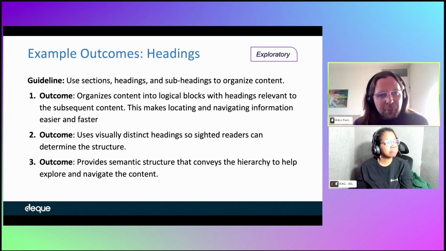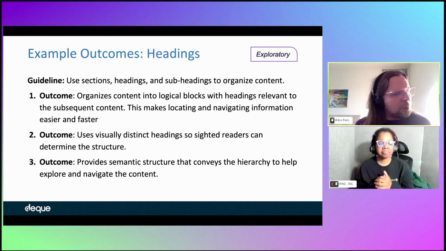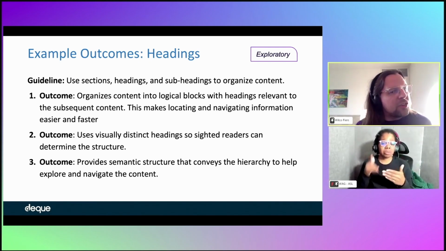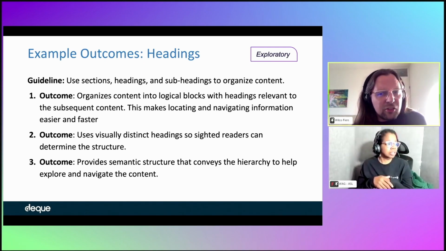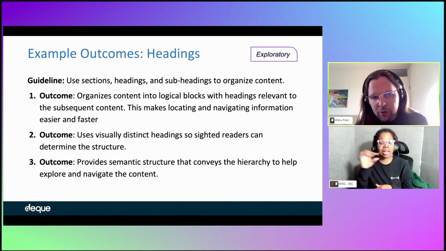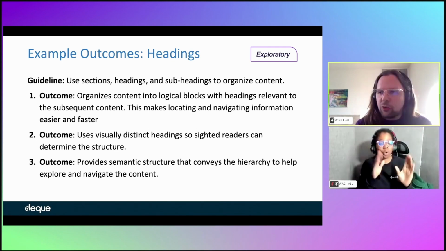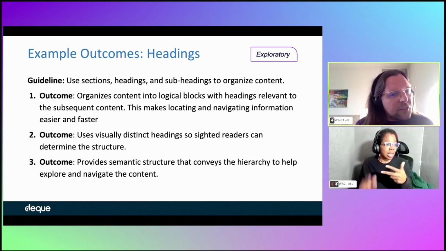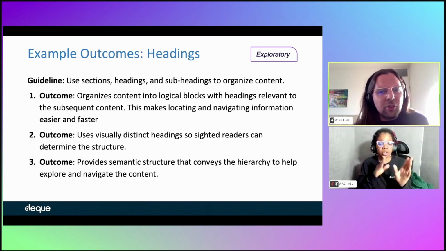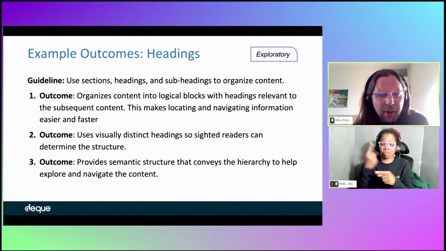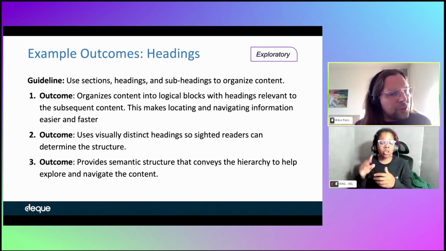Just to give an example of what some of these outcomes look like, here's the headings guideline, and the headings guideline reads, use sections, headings, and subheadings to organize content. And then there's 3 outcomes sitting underneath that. The first one is organize content into logical blocks with headings relevant to the subsequent content.